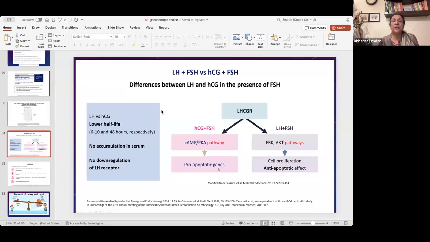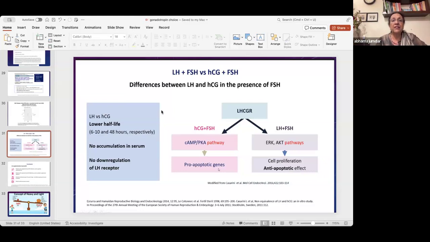I normally, when I add Luveris, add only 75 units because 150 sort of feels too much for me. But I've started using Pergoveris in women with low ovarian reserve, that is Poseidon 3 and 4, or aging women with low reserve or young women with low reserve. For the other ones, Poseidon 1 and 2, you get to know only after you've stimulated. So you can add LH either in the second half of your stimulation or in the next cycle. Here, I don't add as 2:1. I add maybe 4:1. That means 300 units of FSH and 75 units of LH. This is what I do, but this is suboptimal according to most of the evidence which is there.